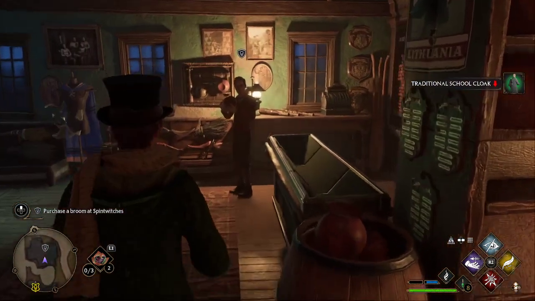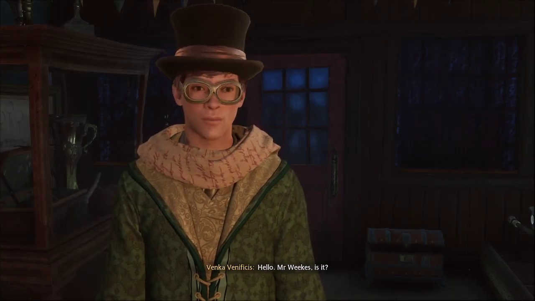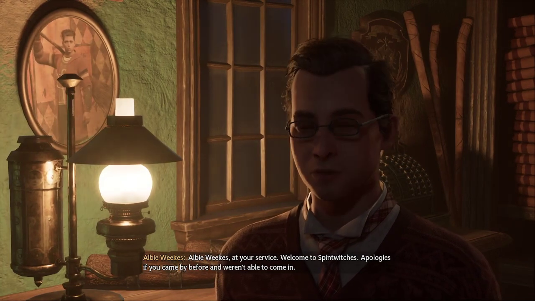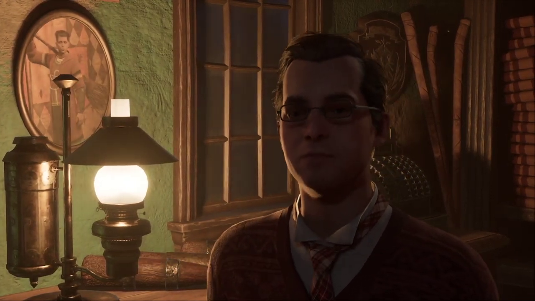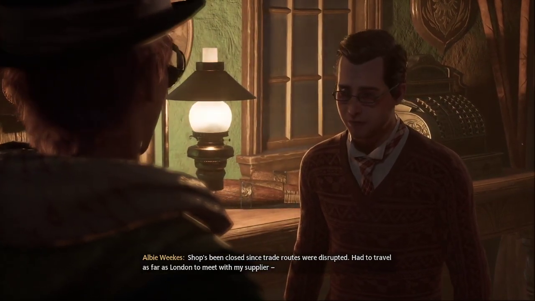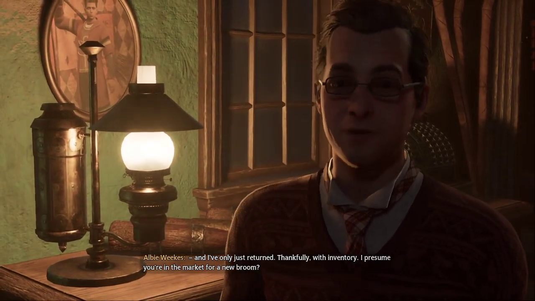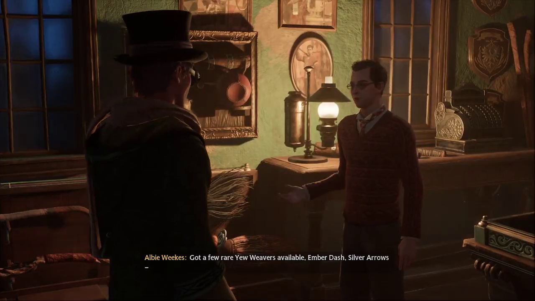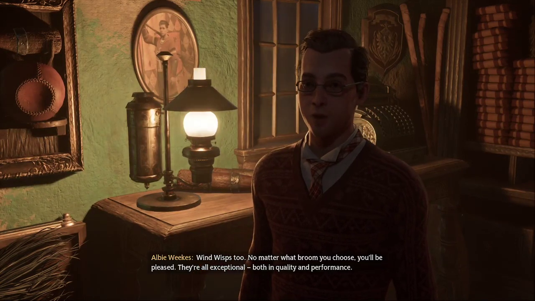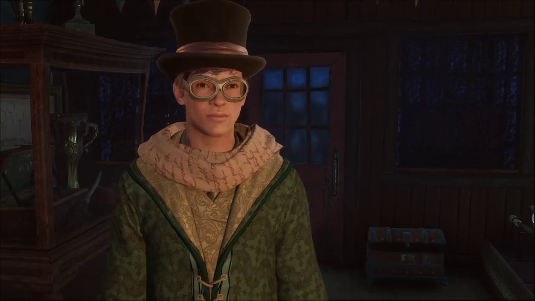Yes, we're here for your stuff. Hello, Mr. Weeks, is it? Albie Weeks at your service. Welcome to Spint Witches. Apologies if you came by before and weren't able to come in. Shop's been closed since trade routes were disrupted. Had to travel as far as London to meet with my supplier. And I've only just returned, thankfully with inventory. I presume you're in the market for a new broom? Got a few rare yew weavers available. Ember Dash, Silver Arrows, Wind Wisps too. No matter what broom you choose, you'll be pleased. They're all exceptional, both in quality and performance.